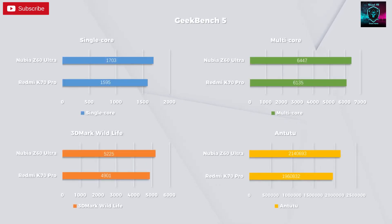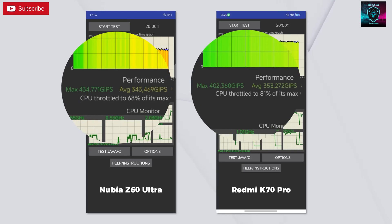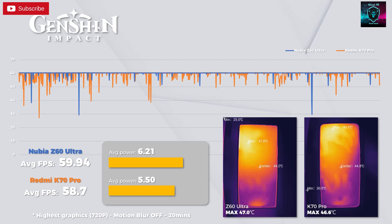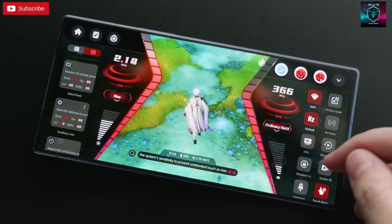Everyone knows that phones with good cameras don't usually perform well, but the Z60 Ultra is an exception. Since Red Magic and Nubia are brothers, it makes sense that the Z60 Ultra is a strong performer. While the CPU throttle test scores don't look as good as the K70 Pro's, the maximum and average performance are both stronger. Take a look at this graph — you should know what that Soul Street line means. It makes miracles with a little higher power consumption and temperature, making Genshin Impact my dream gaming phone, even though they said it's not a gaming phone. Thanks to the large, perfectly straight screen, the gaming experience is also great, and there are features very similar to its brother, such as bypass charging. The Z60 Ultra is actually a Red Magic 9 Pro without a built-in fan.